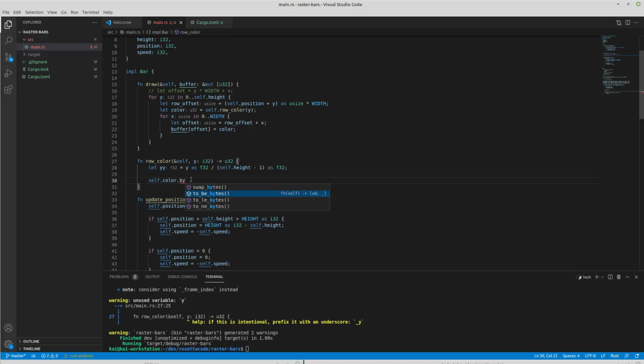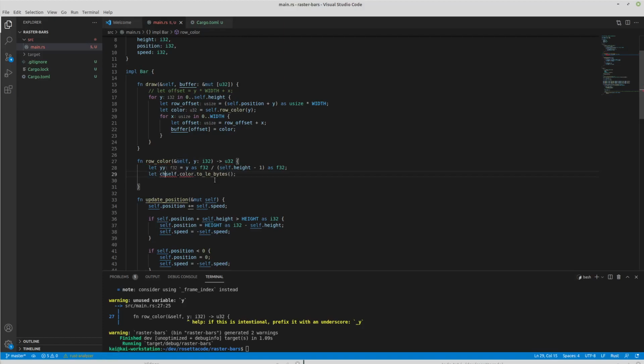You can split the color into a bytes array. And now we need to decide if we want big endian or little endian. I just pick one randomly. If the result turns out to have the wrong colors, I'll just use the other thing.